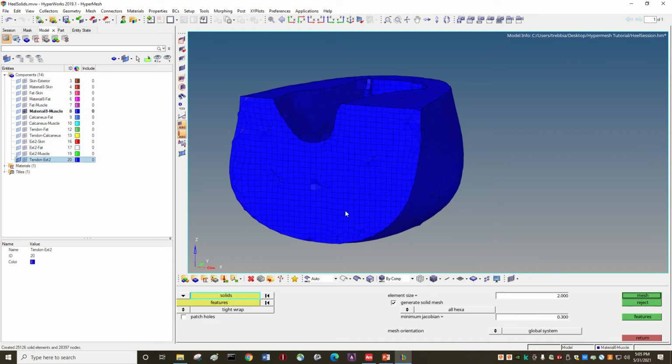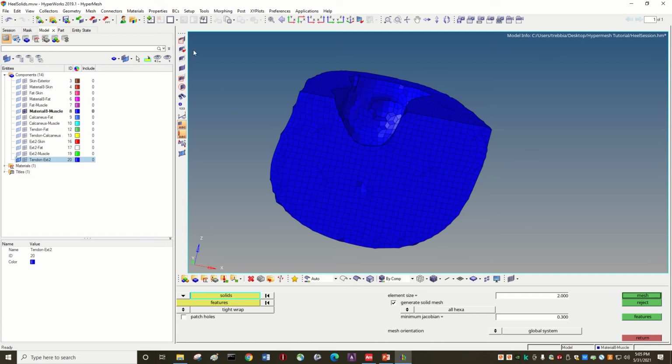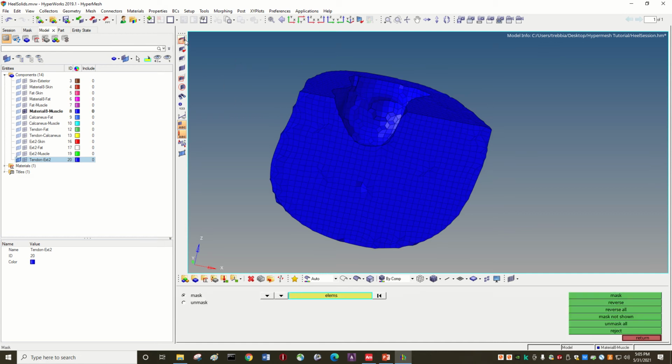One of the first things that you can see is that it didn't take into consideration the divisions that were inside. So it considered the whole volume as only one solid.